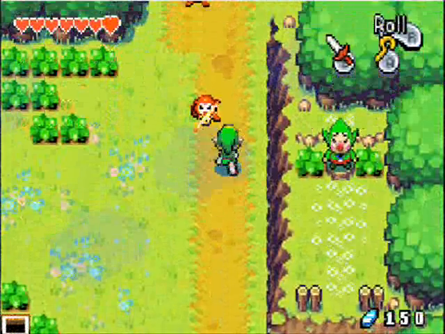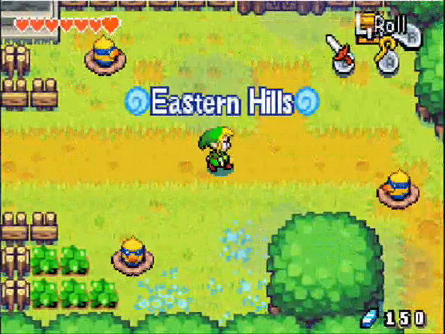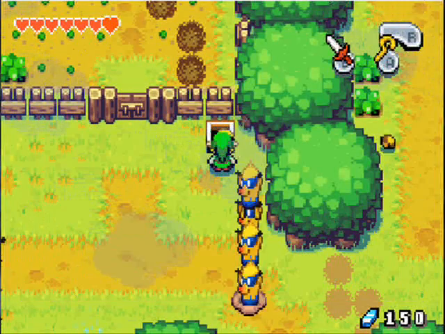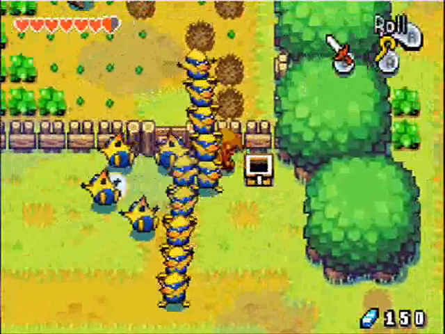So now we're going to head over and get the item that's stored within this chest. So let's grab it. And we got ourselves an empty bottle. Use it to store all sorts of things. Right, so I think that concludes it for this episode. We've done quite a lot today, and I'm pretty happy with the progress we've made.